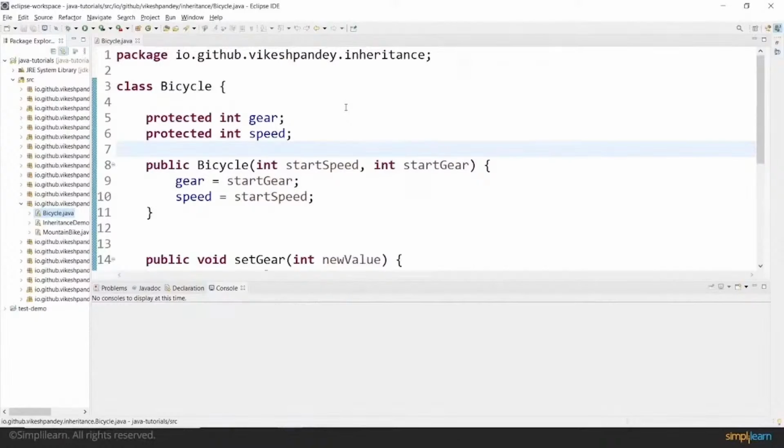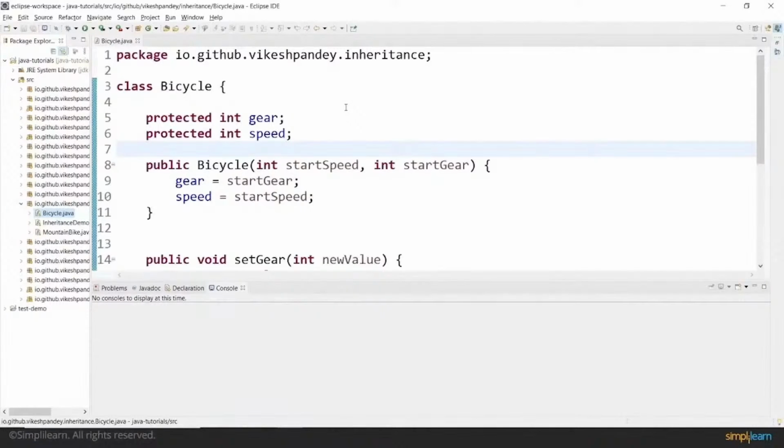But all of these bikes will have some similar properties. For example, all of them will have two wheels, a seat, and brakes. All of them will have some sort of speeding mechanism, whether they can accelerate or decelerate. So there will be some commonality, but at the same time, a mountain bike's features might be very different from a city bike's features. A mountain bike might have gears, for example, whereas a city bike might not have gears, because you don't need that much variation in inclination and declination when you drive down the road.